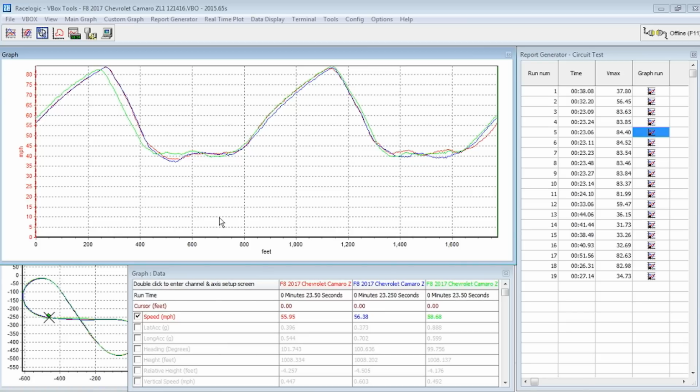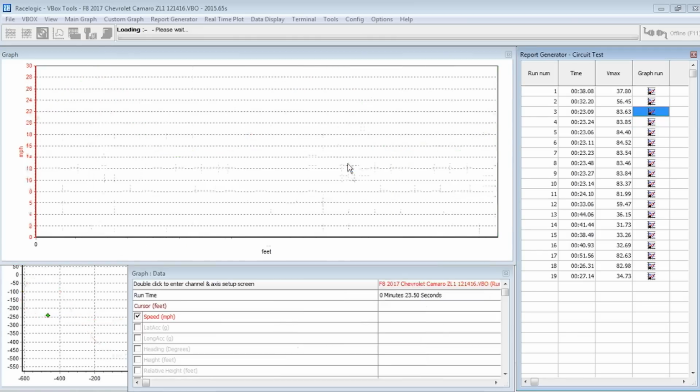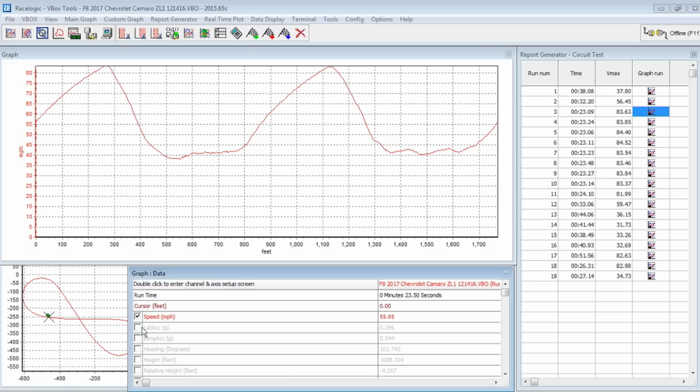You're looking at right now the differences in the vehicle's speed over distance, and that is going to show you what the car is doing at the same number of feet regardless of where it was on track. So here, the green run, for example, the Camaro was going much slower. Let's get rid of a lot of this junk and go back to the main run and focus on that, and start looking at lateral acceleration.